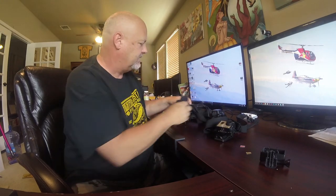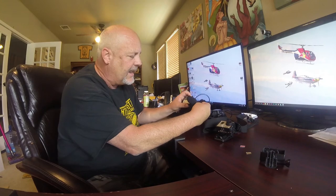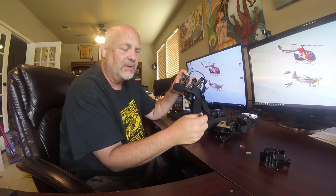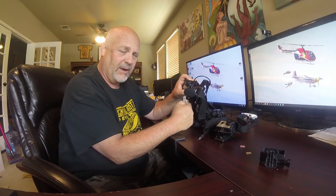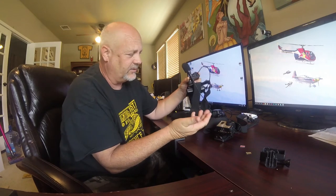If you live in a windy area, check out this external microphone. It will connect to most any GoPro — though this particular cable is the wrong connector for the Session 5. You can unscrew it and swap the connector, then it hooks into where the battery charger goes. It cuts down on wind noise and is a better mic than the GoPro's built-in. The only downside is you can't plug the battery charger in at the same time, so you'd use this while the battery is full, then swap cables when it gets low.